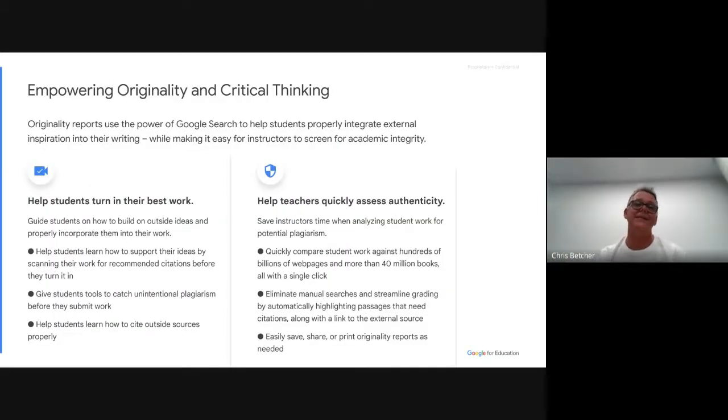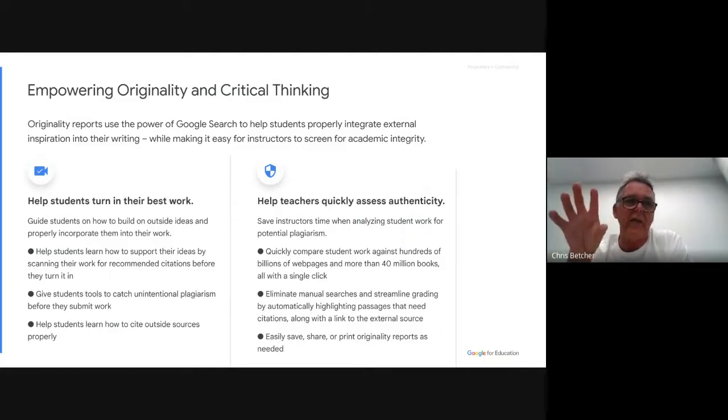All right, so let's just talk about the originality reports. It is a feature inside Google Classroom generally. So even in the free Fundamentals edition of Classroom, you do have access to originality reports, but it is limited in the number that you can run. When you move to the Plus edition, you not only get unlimited use of the originality reports, but you also get another feature called school matches, I think it's the correct name. We'll unpack it as we go through, but it's an additional feature we'll talk about in a sec.